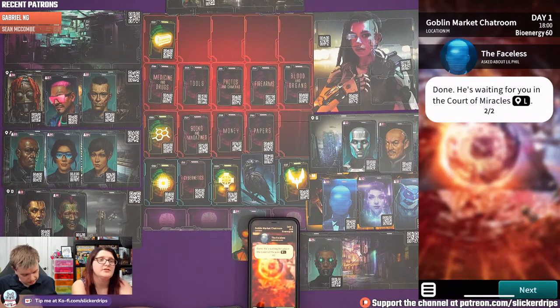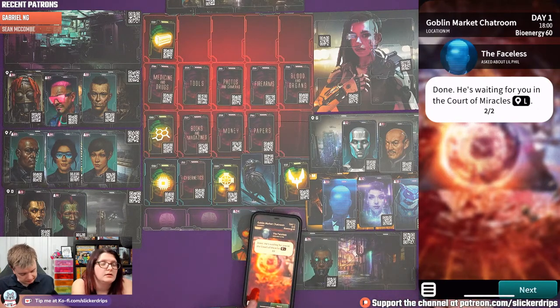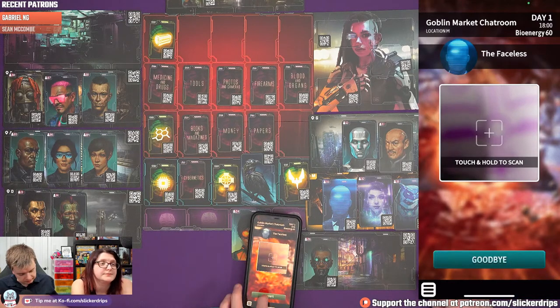There we go. The kid, you say you'd be useful. I can help you meet him now. He's waiting for you in the Court of Miracles. Down here. There we go. That's what we needed. So, yep.